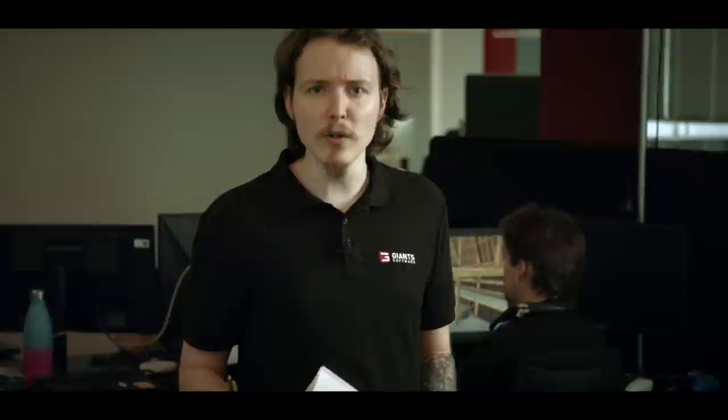Does it take long from checking mods to finally releasing them? Our next station here is our gameplay functionality test, and so each mod is basically loaded into the game and we check its main functions and make sure the game doesn't crash. Of course we make sure there's no errors or warnings, and we also have right here our mods-in-testing list.